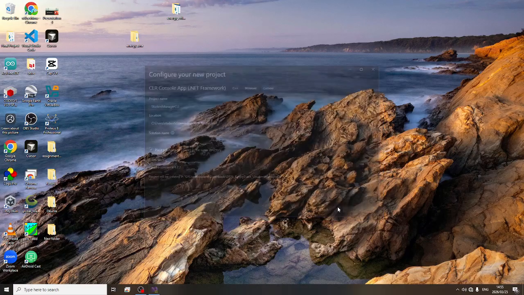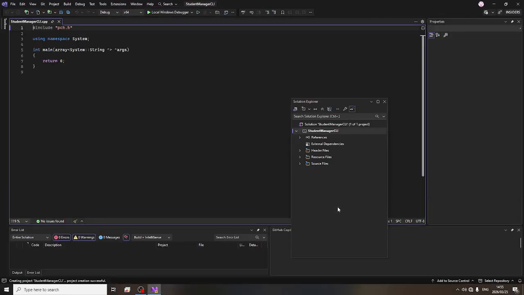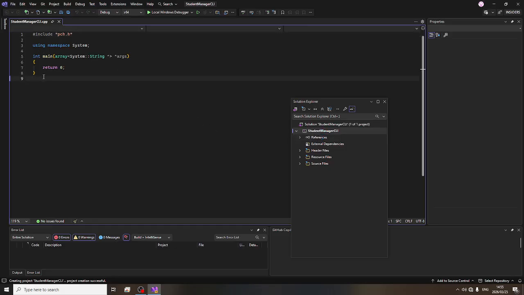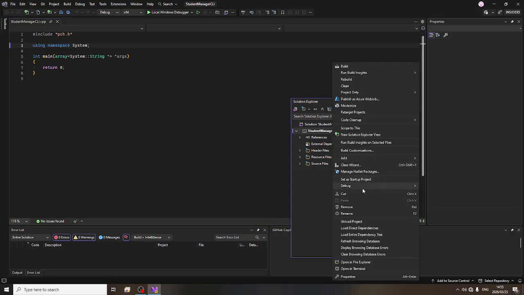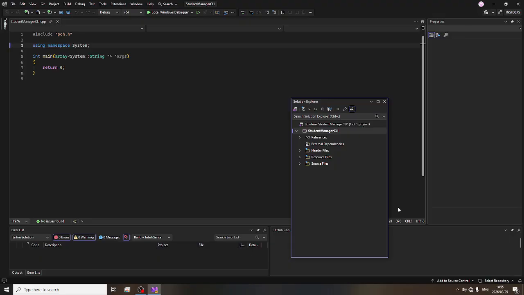What I'll be tackling first, I'll be creating a ref class called Student. This is how our main looks like. Okay, good. I'll be creating a class. Come here to my solution, my project, right click and add a class. My class will be called Student. So it's gonna be a managed class.